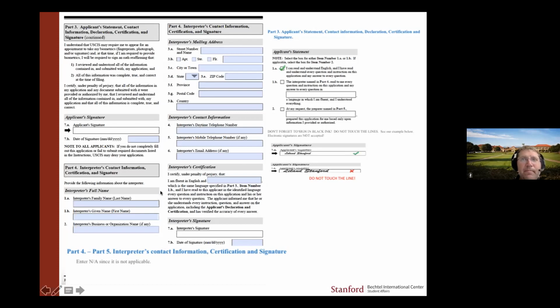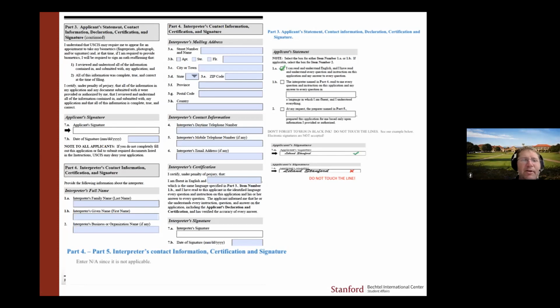I think we believe that they extract that signature, and they scan it, and then they place it on the card, which you later receive. So if it's touching any part of the black line or too close to the black line, that poses a problem for them. Exactly.